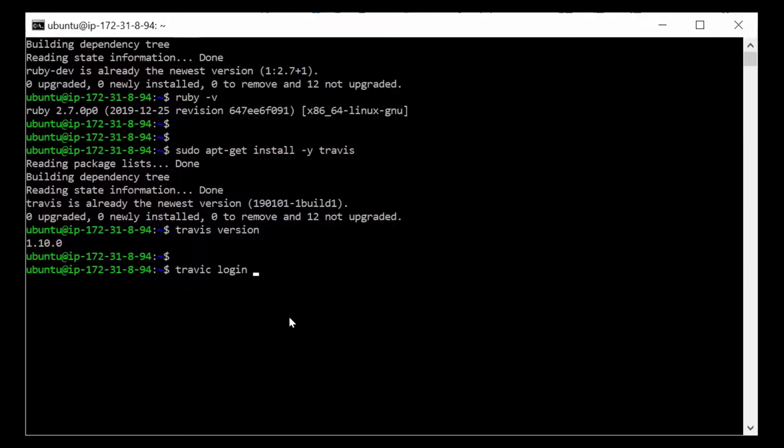Here I'm going to use the GitHub token. There are other methods, like using the username and password, but now I would prefer to give the GitHub token, so --github-token. And how do we get to know about our token? Let us see that.